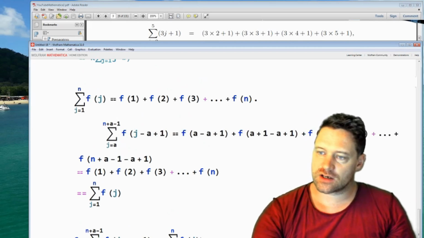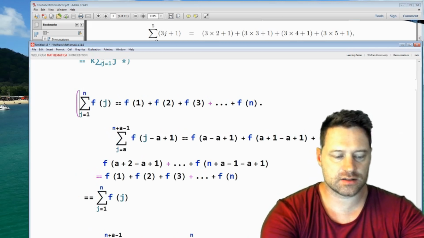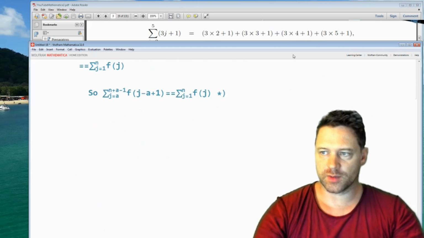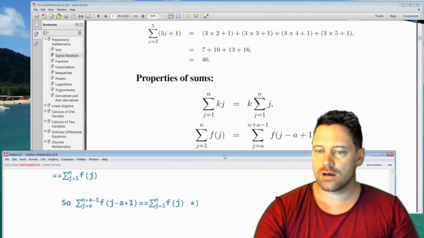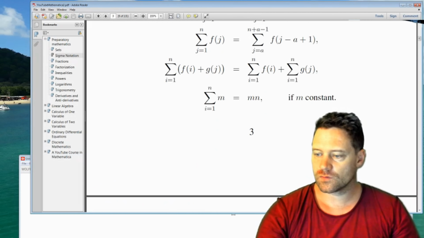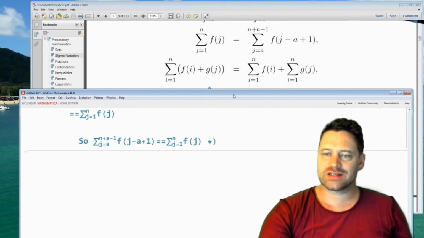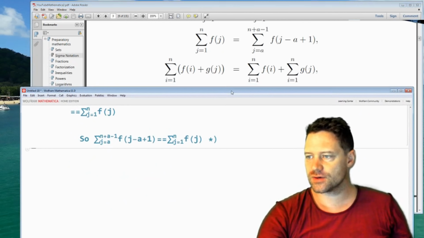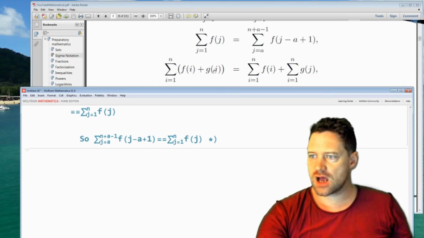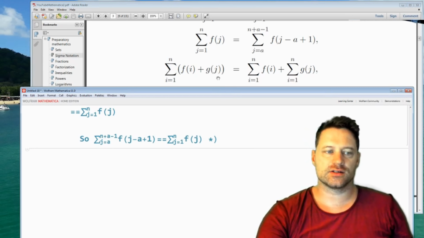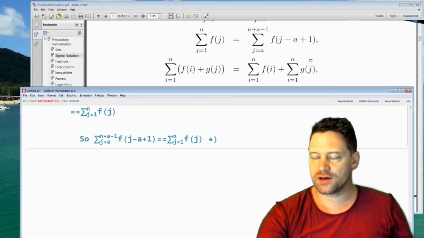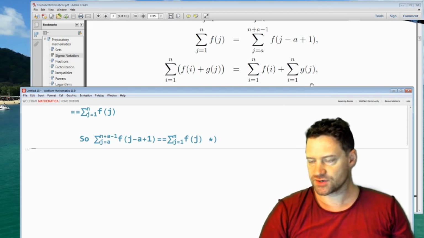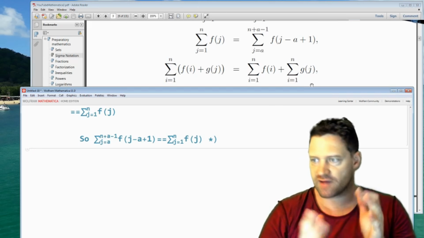All right, now all of this is a comment, so I'll turn it into a comment and talk about the next property of sums. Okay, now the next one says that if you have, to tell you the truth, that's a little typo right there. I should have an I right here and right here. Okay, but it's also true for J, if it were J, but I meant to have an I there.